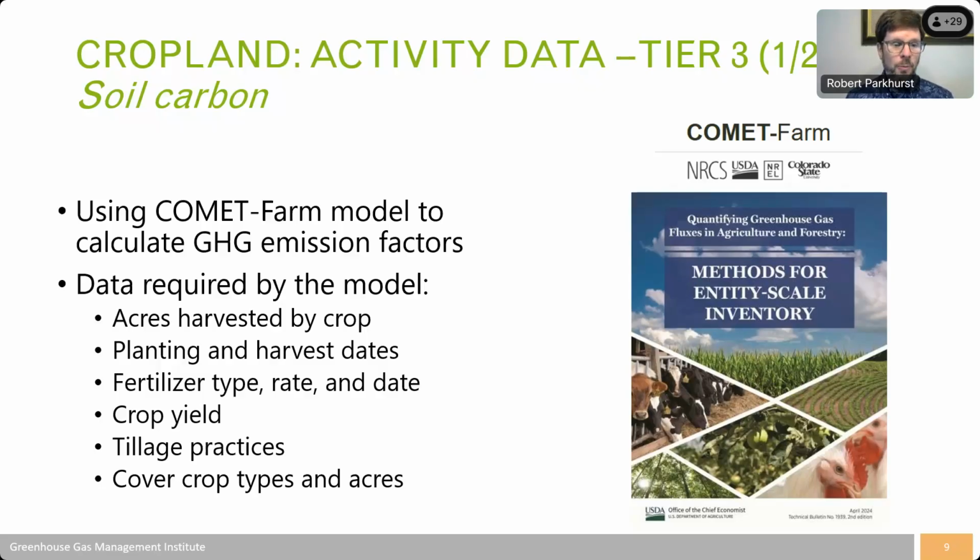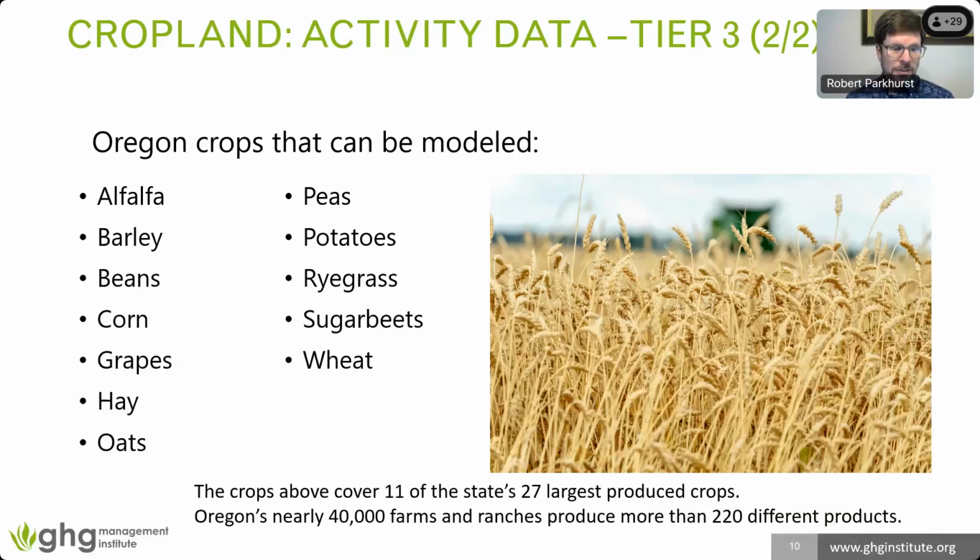So this is talking about what crops can be modeled in the system. These 12 crops are what have been modeled. There's enough data that DayCent can use it. And these are 11 of the 27 largest crops within the state. We recognize there are 40,000 farms in the state and 220 different products. We're trying to get to as many of them as we can. At some level, there's a limiting step as to how far down the list of crops we can get. But we're trying to get the major crops as well as the rotations. Now you notice there's 12 listed here, and there's 11. It's 11 of the largest crops.